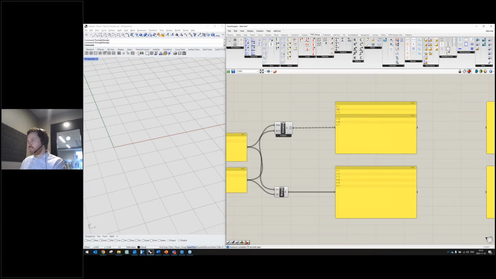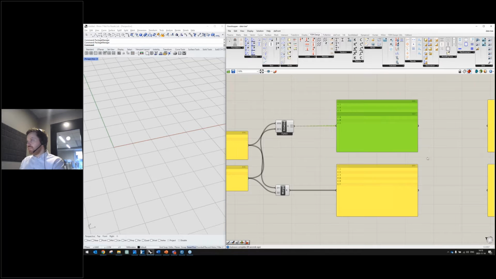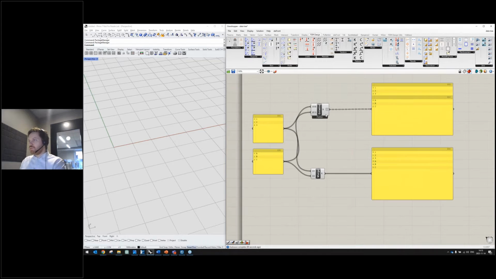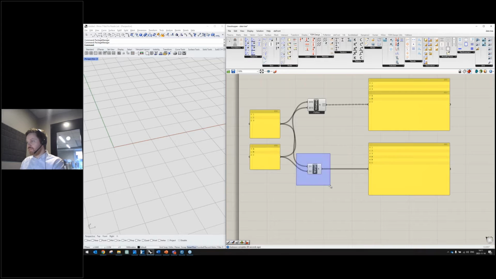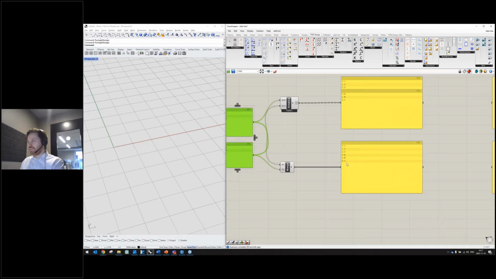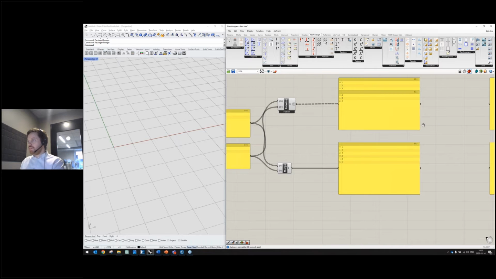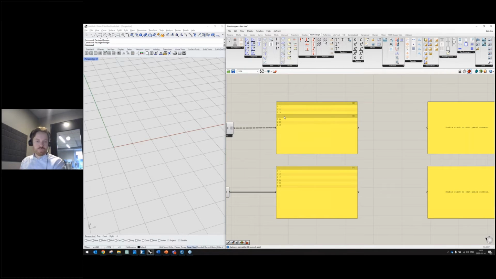You have the first list in position 0, then you have the second list in position 1 over here. So this is a data tree, and compare that to a flat list. If I instead use the merge component and merge these 2 lists, I will just merge them together in one list.